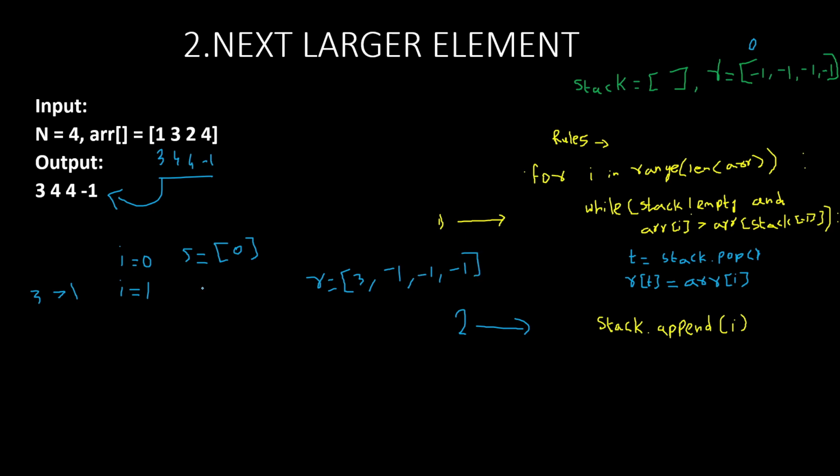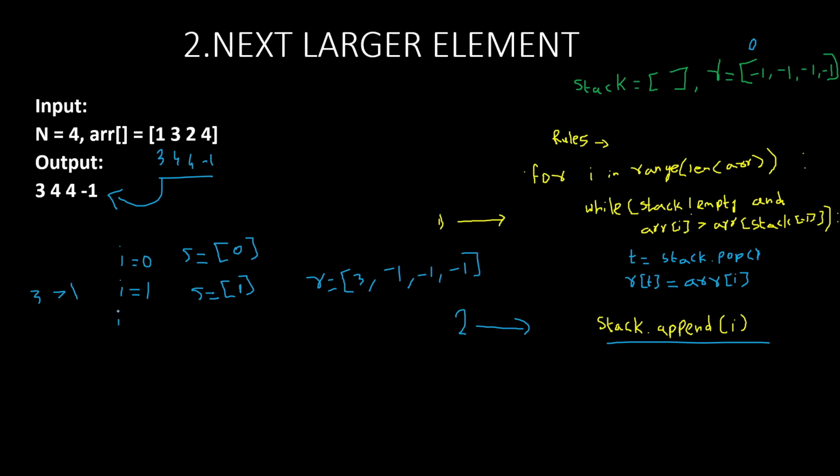Okay, and the stack will be empty now, right? Since we have popped the stack, it has become empty. So if it has become empty, then we are going to append again. The while condition has been satisfied, so now we are also going to append the new element. What is the new element here? Since 0 is popped, there is nothing. After that, we are inserting the position of 3, that will be 1 here. It is a position, not the position value. Now this is the final answer of the stack and result after the iteration of 1.